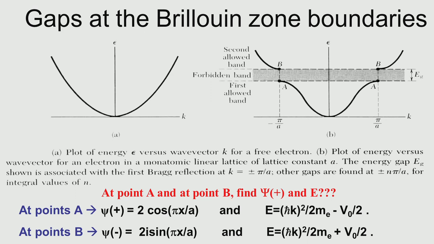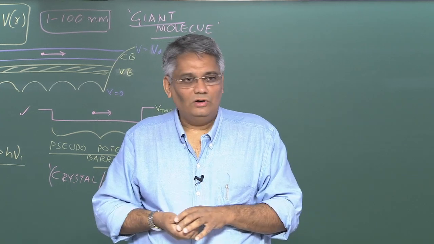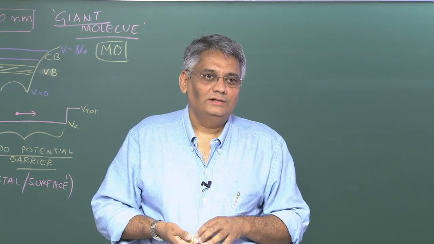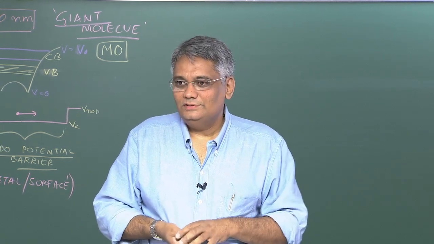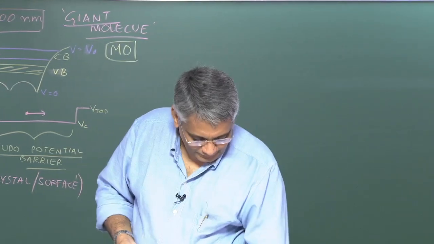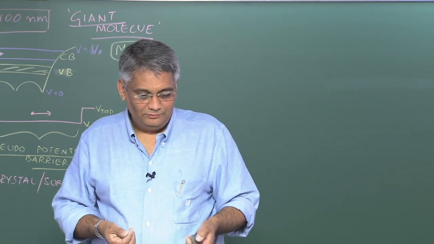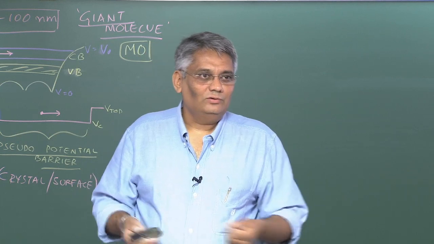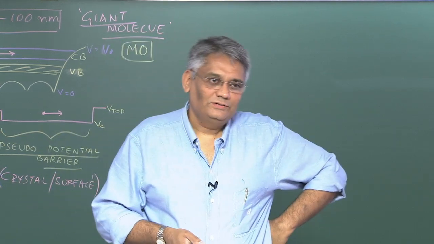Now we need to see the way electrons are occupied in different levels. I was talking about the electronic density of states. What is electronic density of states? What information do you get from it? So let's look at that concept of the modal density of states, or you can call it the electronic density of states, in a square well potential.